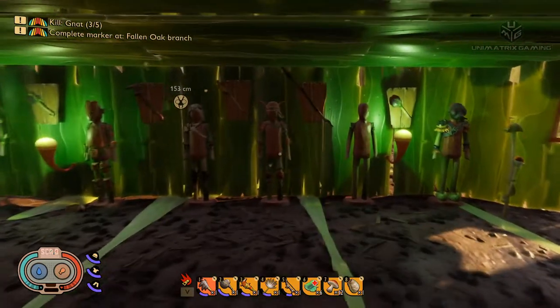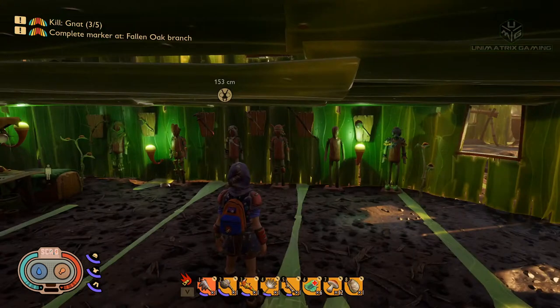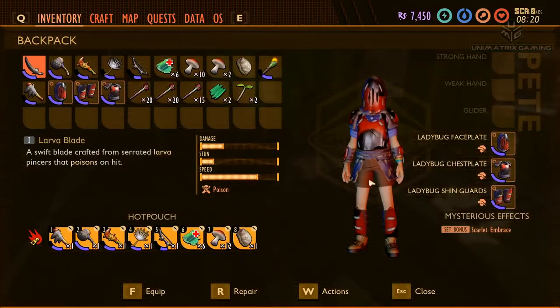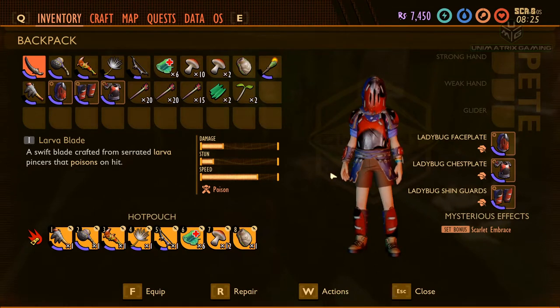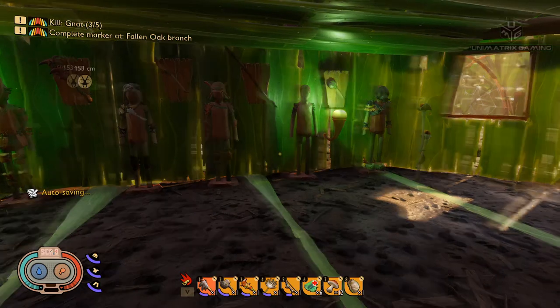So at the end of the last episode, we finally got all our armor stands populated. I have got the ladybug armor on. Can't really see it like that, I guess. So I'm all armored up with my new badass ladybug armor. Today I want to start trying to wrap up some of the end of the content, because I think I'm nearly there now.